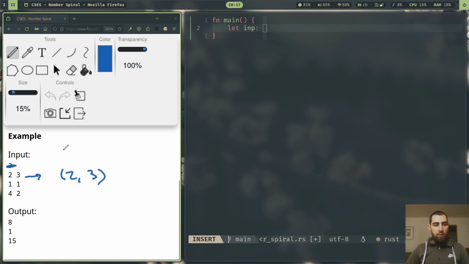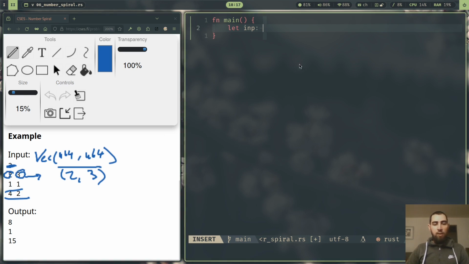In a tuple, and this should be u64 and this should be u64, right? And we store this in a vector. So this vector holds pairs, these pairs over here, right? And for each line, we get a tuple with 2 u64 integers.